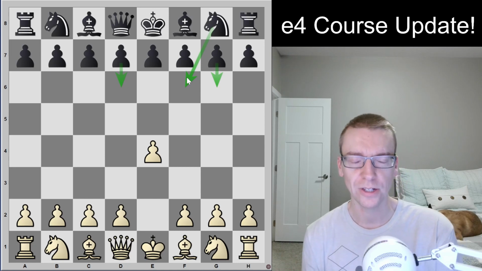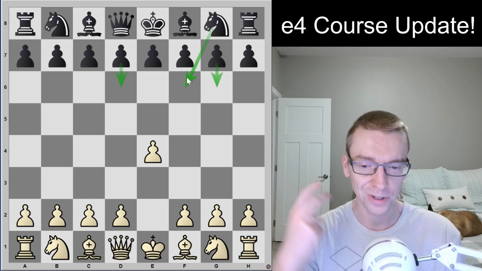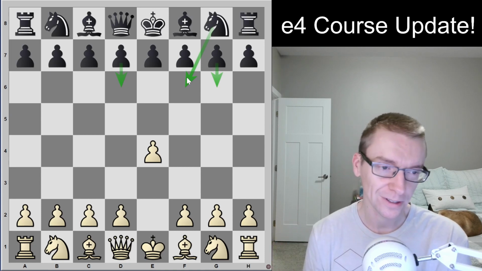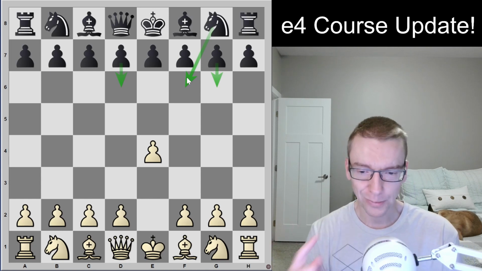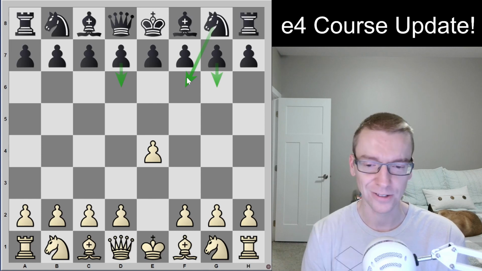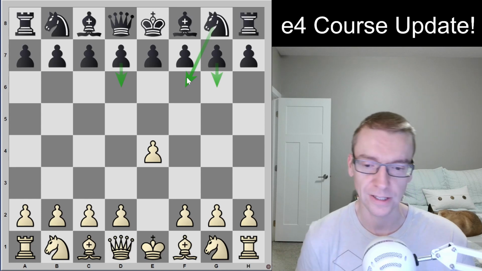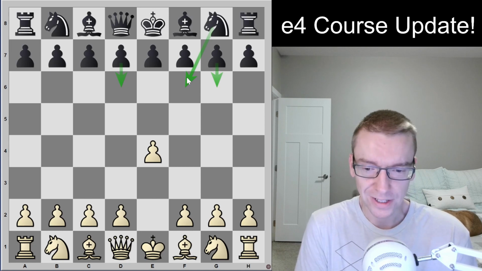Alright, so I'm really excited for this e4 course. We just did a poll on YouTube, what's your preferred first move to play as white? e4 and d4 were exactly tied with a lot of people voting. We already have the d4 course, which has been selling really well. Now we're going to have an attacking e4 course, and it's almost ready to go. I'm very excited to publish this course. I've already used some of the openings in over-the-board chess and in blitz chess, and I'm having a lot of fun with these lines. So, e4 course coming soon in the new year.